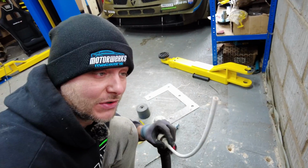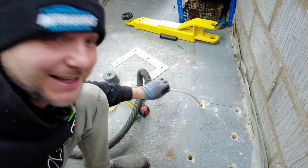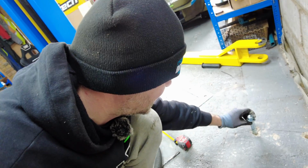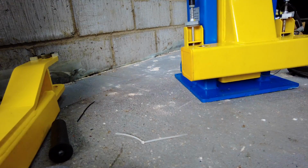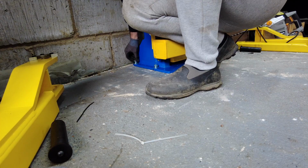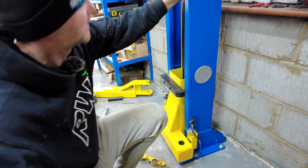You need to clean the holes really, really well. I made this little tool for the Henry Hoover just so it can go inside. Yes, very, very important not to have any debris in there. And now we take this thing, we put this inside, and we simply hammer it in. And just like that, it's fitted and it's secure.